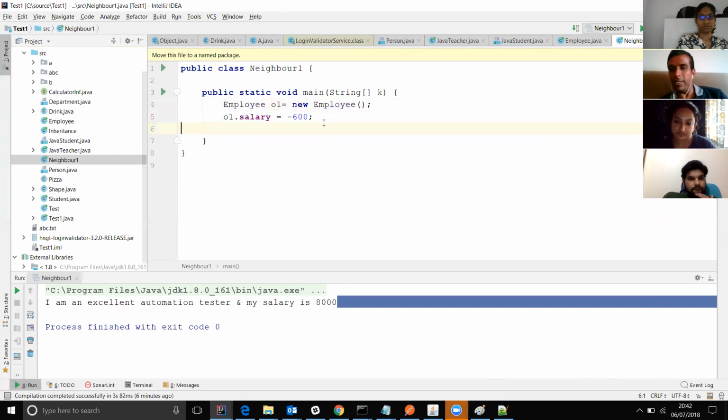Let's say you have hundreds of classes in your application. Basically in one class you are setting it to minus 600, in another class you are setting it to 800. That way you will have different values. So your software will have a bug, and you will not be able to track where exactly this value is getting changed.